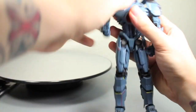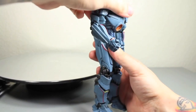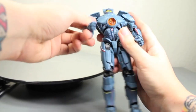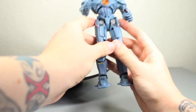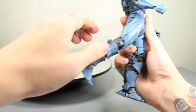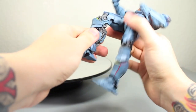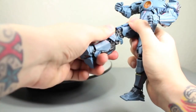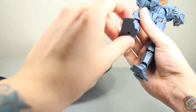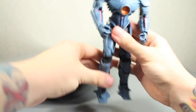The wrists do rotate and they go in and out, which is very nice. It does have upper ab articulation, which is great — it can fully rotate, go into a nice forward crunch and a nice back. The ab crunch is really good, even though the elbow joints aren't as great. The hips, because of the way it's shaped, can't go in and out hardly at all, so it's really going to be just standing. The legs go forward and back a little bit. The knees have a nice 90-degree bend. The ankles pivot forward and back and side to side a little bit. The toes have a joint on the heel, so you can do some dynamic poses.